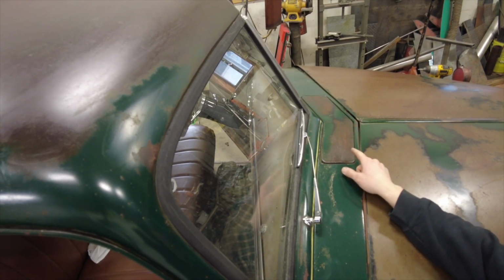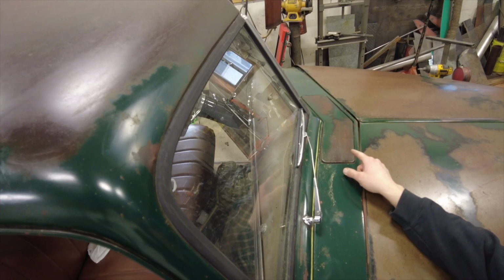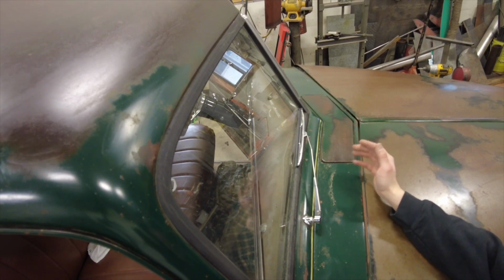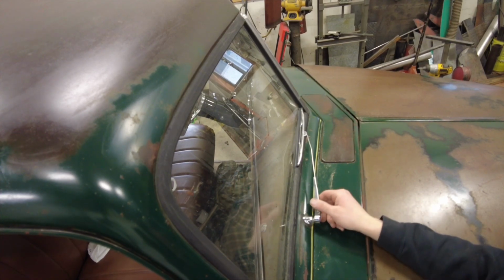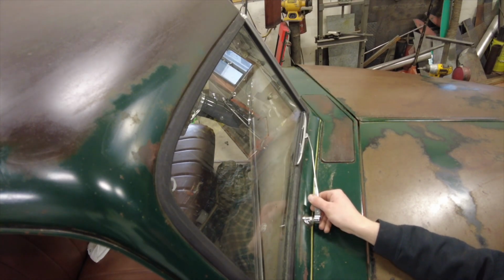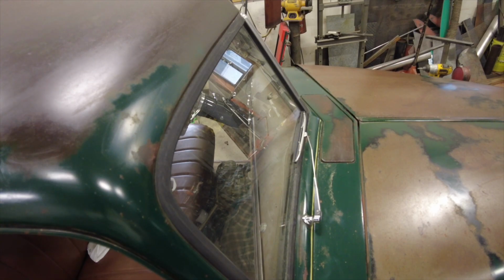Now, I don't have a wiper motor in this yet. It still has the vacuum operated one. So later, a couple weeks, I'll order a motor and then my wiper mechanism will work as it should. But I'll put the other side on now.